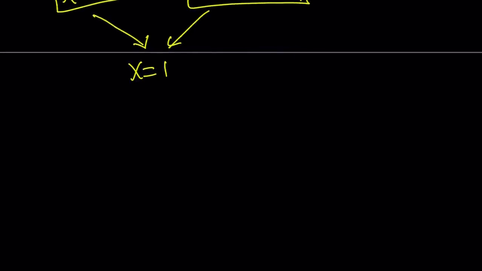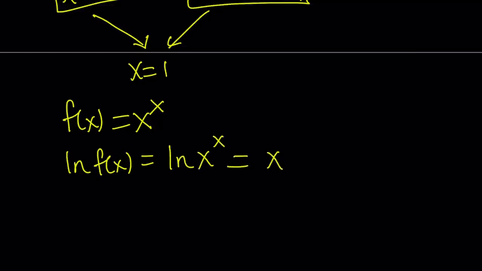Okay, now let's go ahead and take a look at two functions here. Suppose our first function is f of x equals x to the power x. I think you should know how to graph this. But if you didn't, I'll show you one more time. ln f of x is going to be ln x to the power x, which can be written as x times ln x.